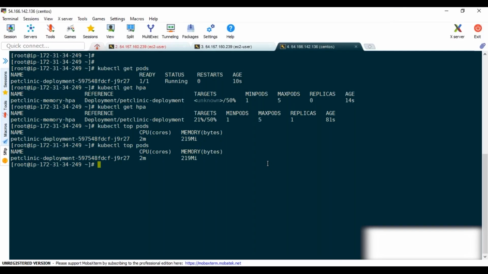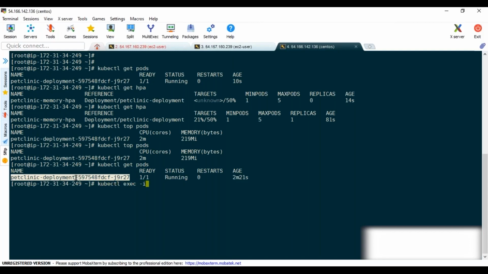So let me log into the pod. I hope you know how to log into the pod: kubectl get pods, take the pod name, and then kubectl exec. By default this will be a Debian machine, or Ubuntu.